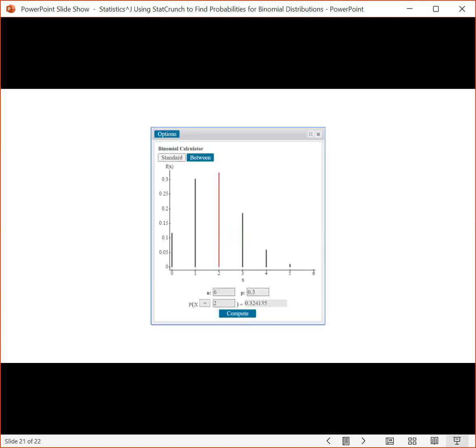Okay, so let's look at those. So here we've got the equal to, that produces the 32%, and you can see the 1 bar there is shaded that represents the successes. And then greater than 3 would be, it's kind of hard to tell, but you can see that the 4 and 5 and 6 are shaded, and there's only a 7% chance that if you randomly selected 6 people in this area, you would get 4, 5, or 6 who own a cat.